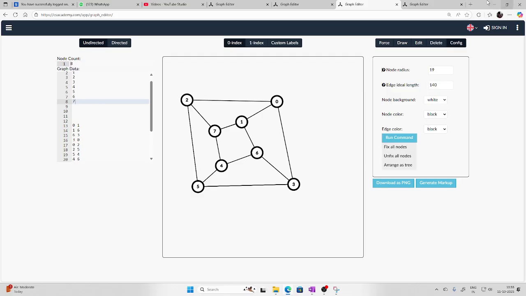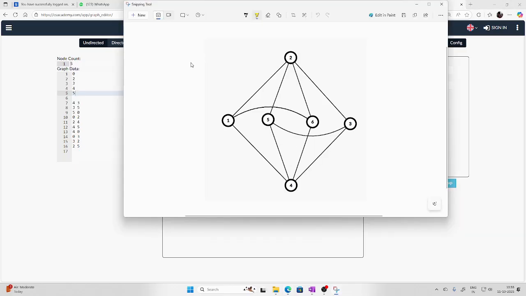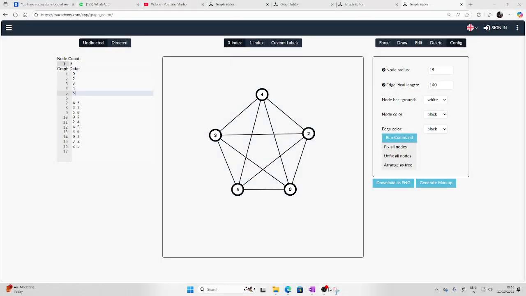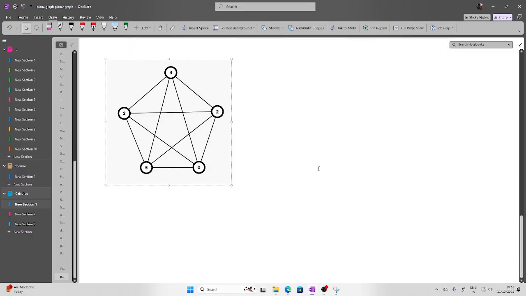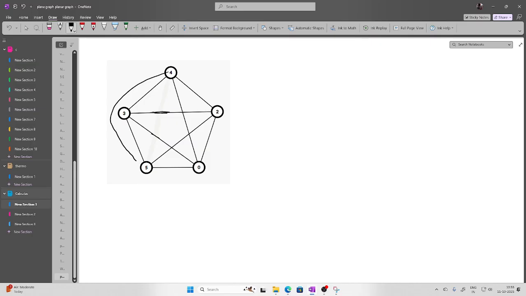Now you are correct. Now take one more example, this one. So now the question is, is the graph a planar graph? For that, we have to remove some edges so that the intersection can be removed. So let us remove this edge from here. Once we have removed this edge, let us draw it from outside. Done. Very good. So far, so good.